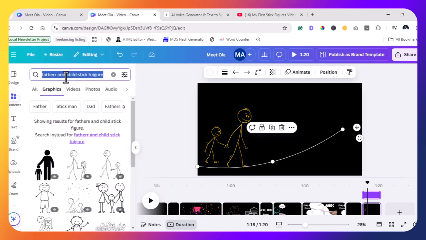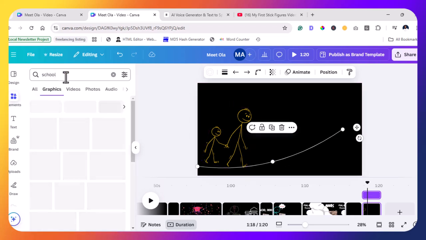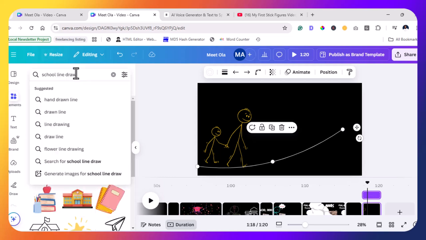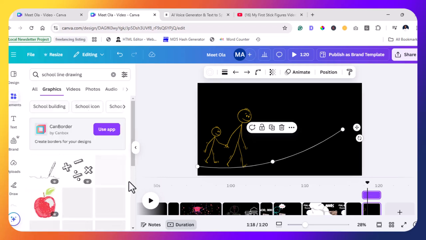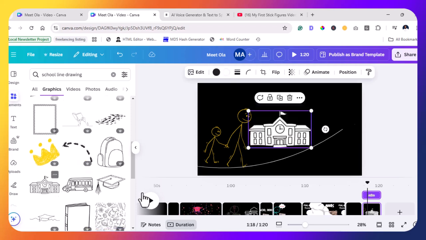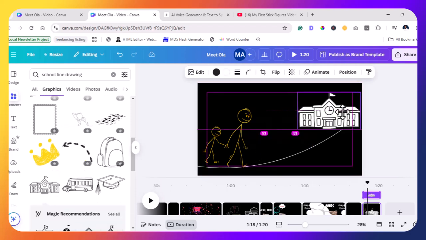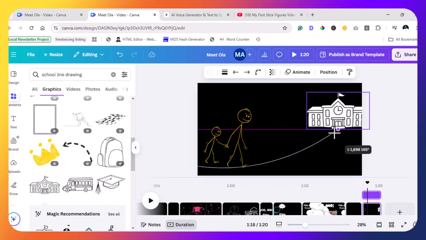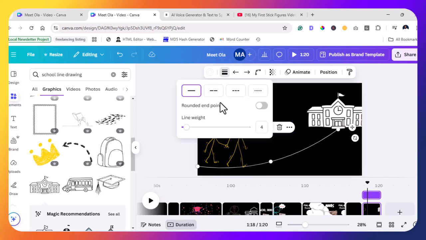So look for school line drawing. Of course, it could be any graphics. They are coming to this school, and this line, make it broken.